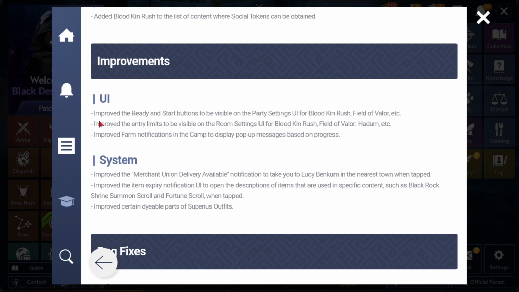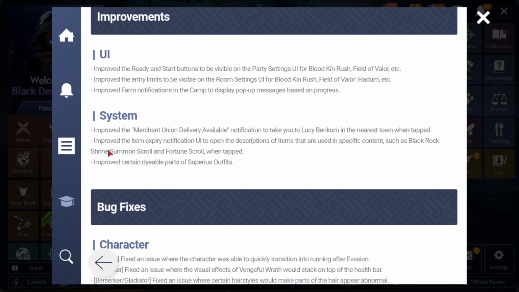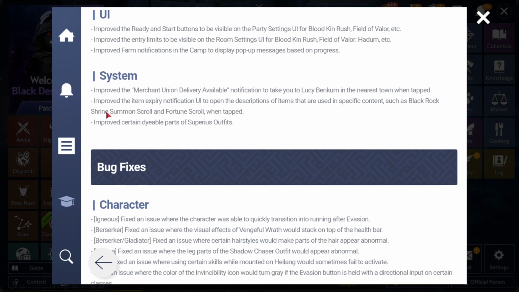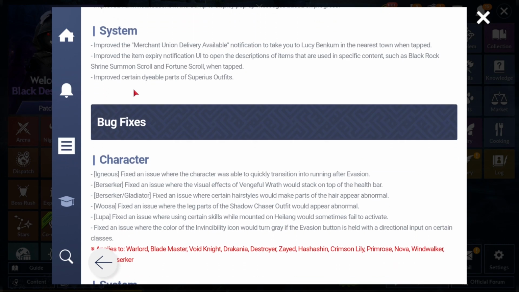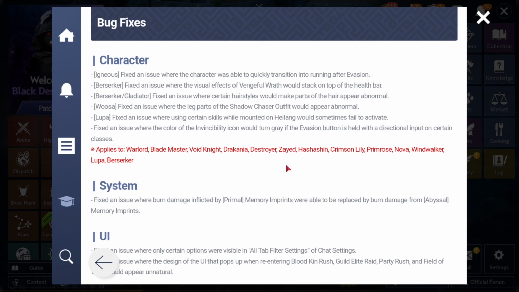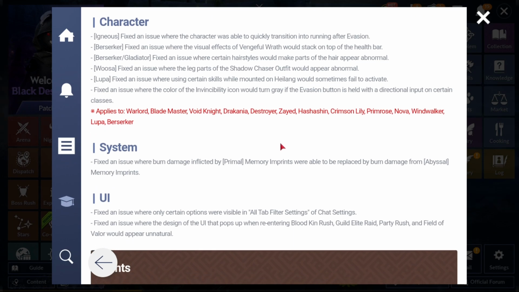And then improvements, UI improved the ready and start button to be visible in party, and so on. Nothing too crazy. So I'm just skimming this. They improved this where if you get a notification that says Merchant Union delivery available, it'll just auto path you to Lucy. Let's see. Nothing too crazy. There were some bug fixes for these classes. And I'll hold it here if you want to read them. It wasn't too game breaking, it seems like. I skimmed this earlier, so.